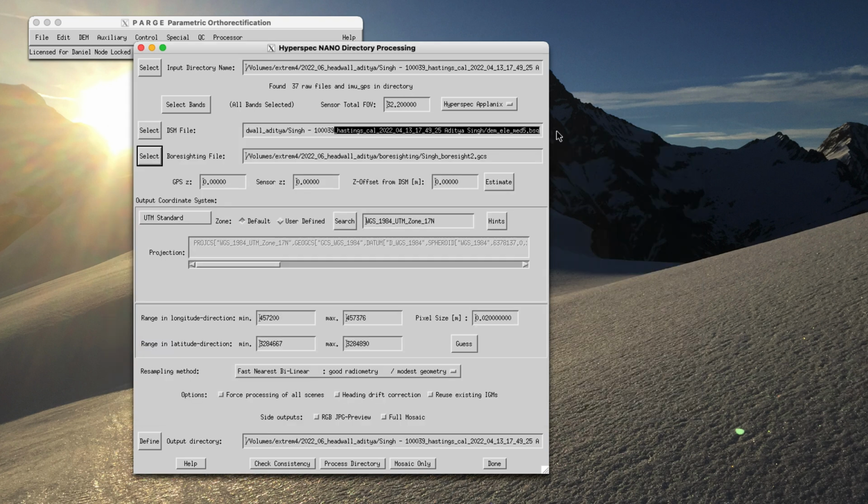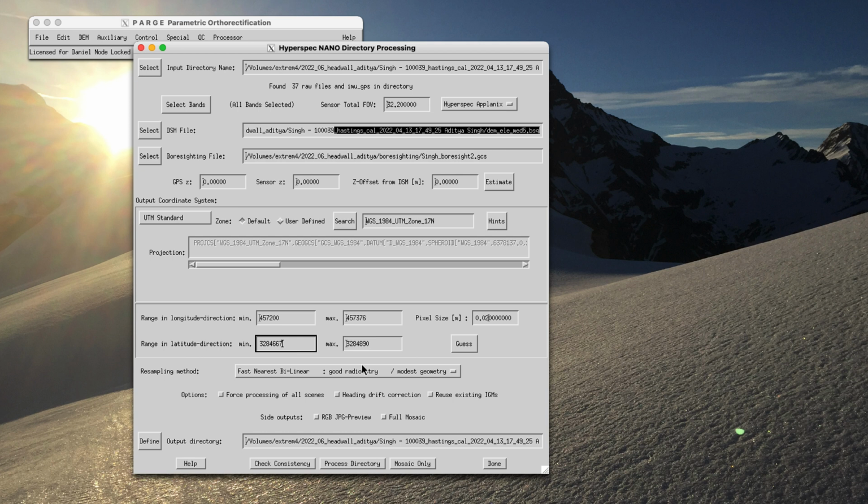Maybe I take boresight 2, and here you don't have to add any more offsets. That's just if there is a problem with the Headwall calibration, you could add systematic offsets for X, Y, Z, for the set coordinates only. UTM is default. Pixel size, I can do a guess of the pixel size. It's guessing about 2 centimeter pixel size, so 10 centimeters may have been a little bit too much before.